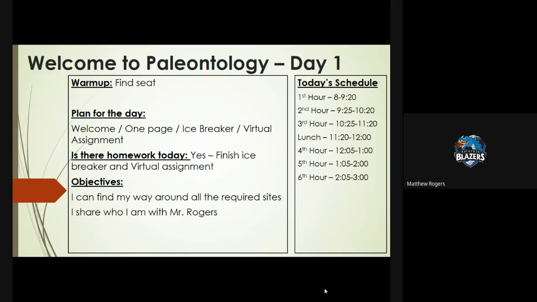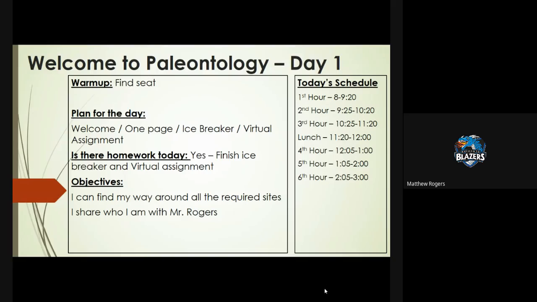Paleontology is the study of basically prehistoric life. And a lot of times somebody will finish that sentence with paleontology is the study of dinosaurs, but realistically, it's all living things from the past. And so we're going to take a snapshot of what the world used to look like in the past, how the evolution of living things has occurred since then till now, and how we have gone from one living organism that was just one cell to what we have today.